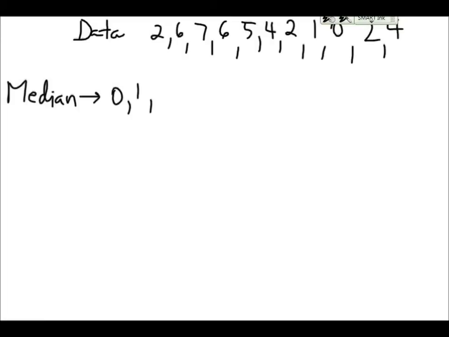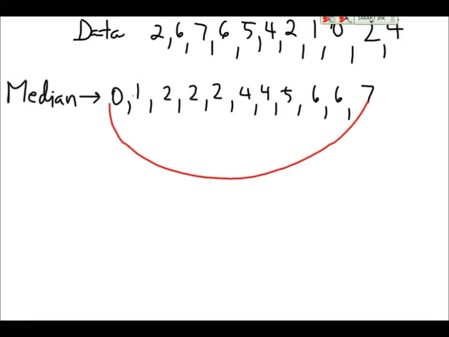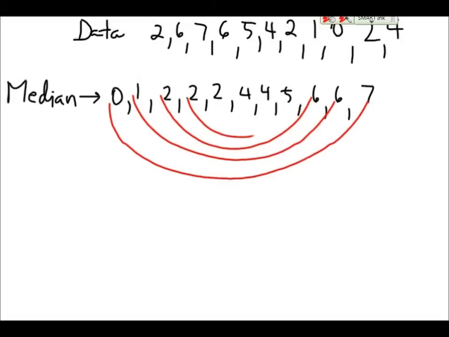So I order them from 0 all the way up to the largest, which is 7. Now, because my range and my mean were around 3.5, my median really should be around that number as well. It can't be anything crazy like 23 or 35 because that's even outside my range. Here's a good way to group the numbers together to find the middle one. Pair the biggest with the smallest and keep doing that until you end up with the number in the center. And in this case, it's 4.